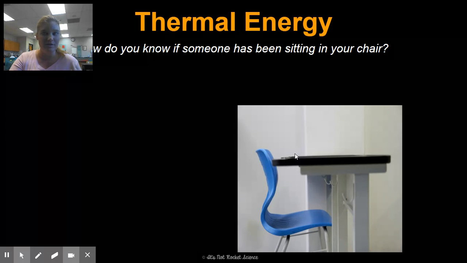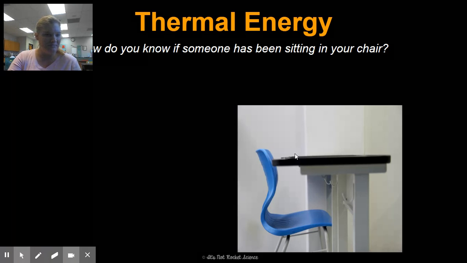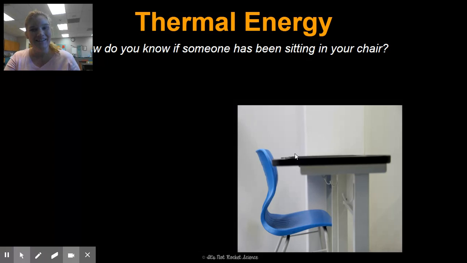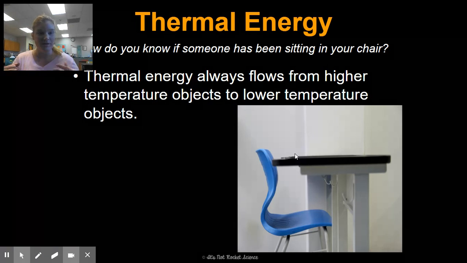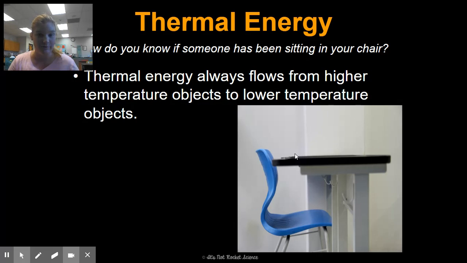So how do you know if someone's been sitting in your chair? Like you go to your next class period and you sit down and it's got that weird kind of gross warmness to it. You know that someone's been sitting there because it's warm. So thermal energy is always going to flow from higher temperature objects to lower temperature objects.